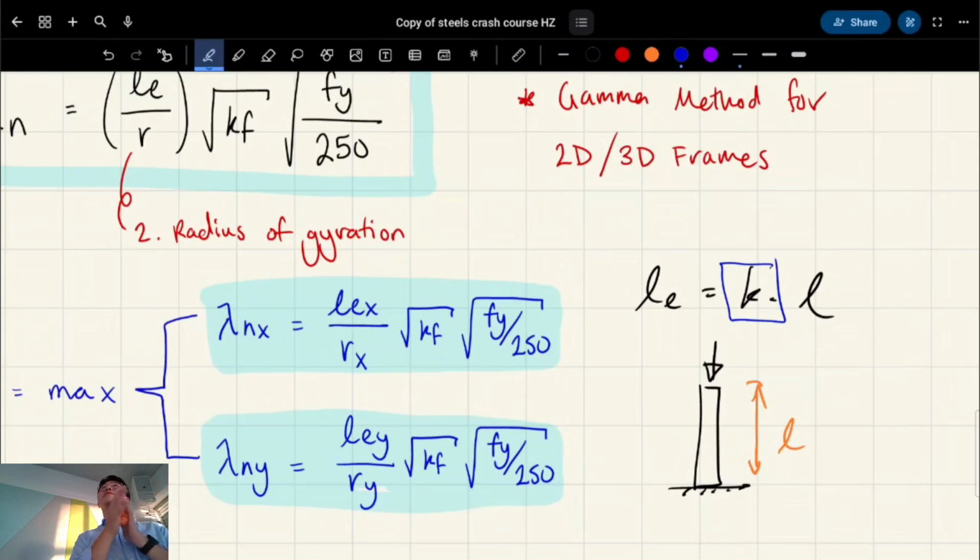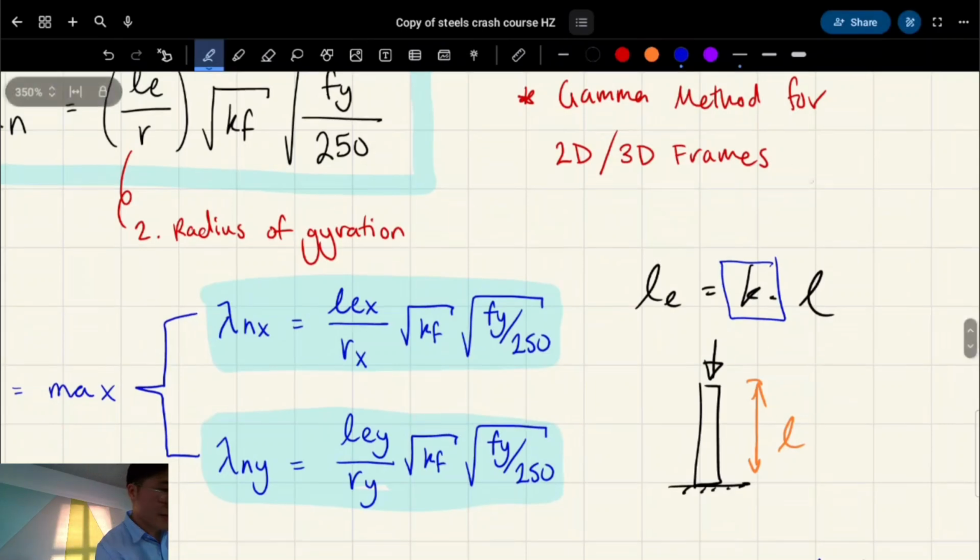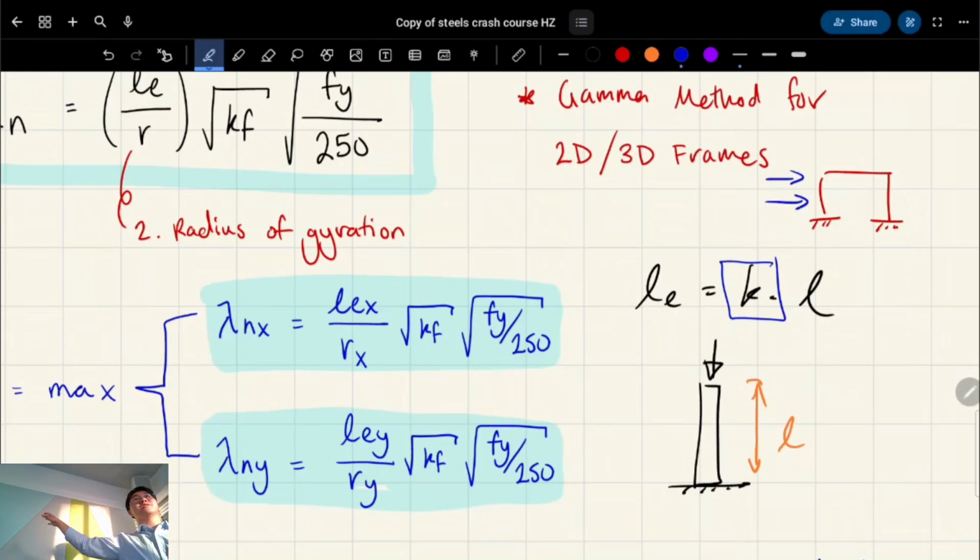Think of trusses. Maybe not trusses. Think of a frame like this, okay? And think of it taking on lateral loading, say from wind or something like that, right? What's going to happen to this frame by itself? Sway, that's the word I'm looking for. That's called a sway frame.